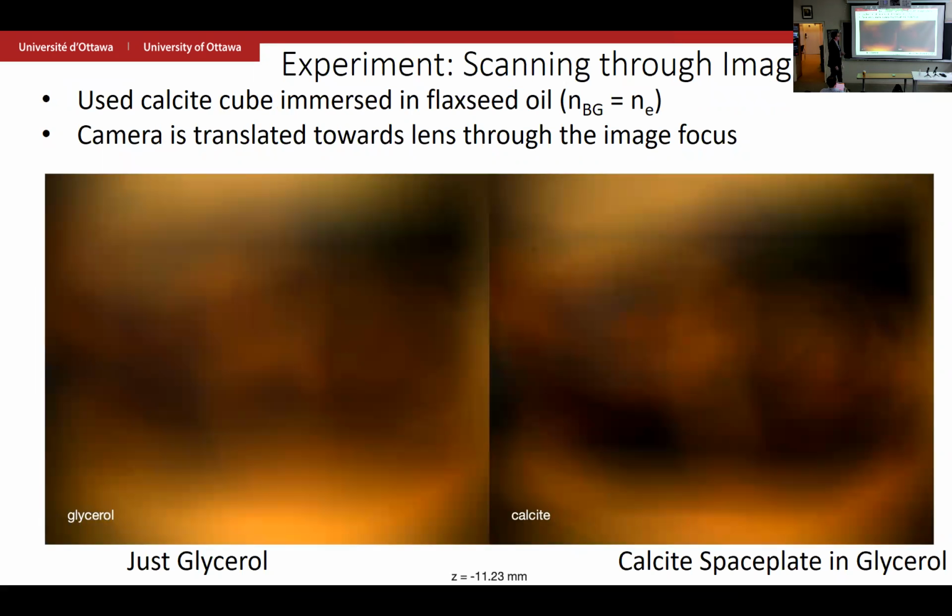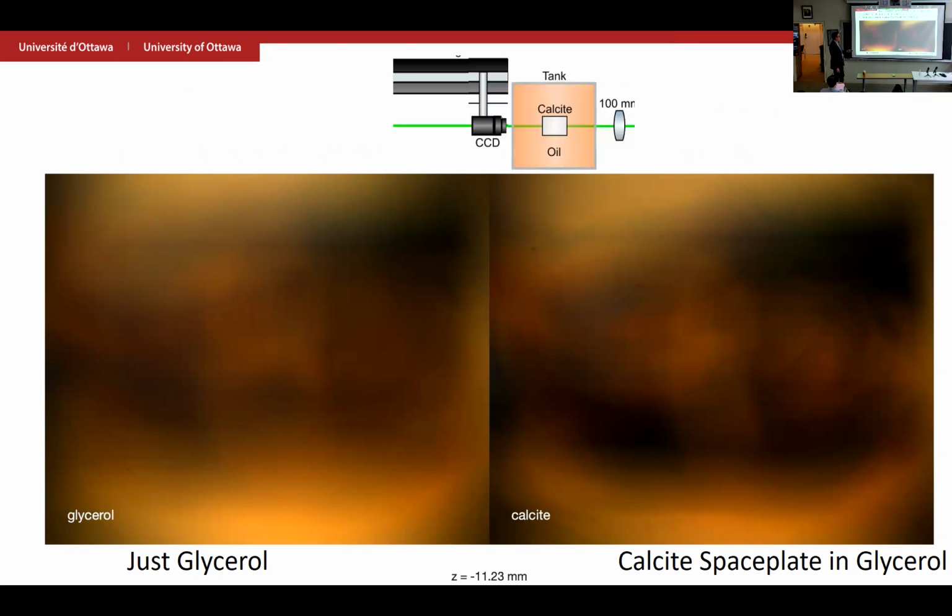So what we did is we put a uniaxial crystal, calcite, into a matching medium that matched its extraordinary index. So that medium was glycerol. And then we imaged just a printed stamp, or a painting, actually, a printed painting, through that. And then we just took it in and out and saw whether it moved that image closer and shortened your system.